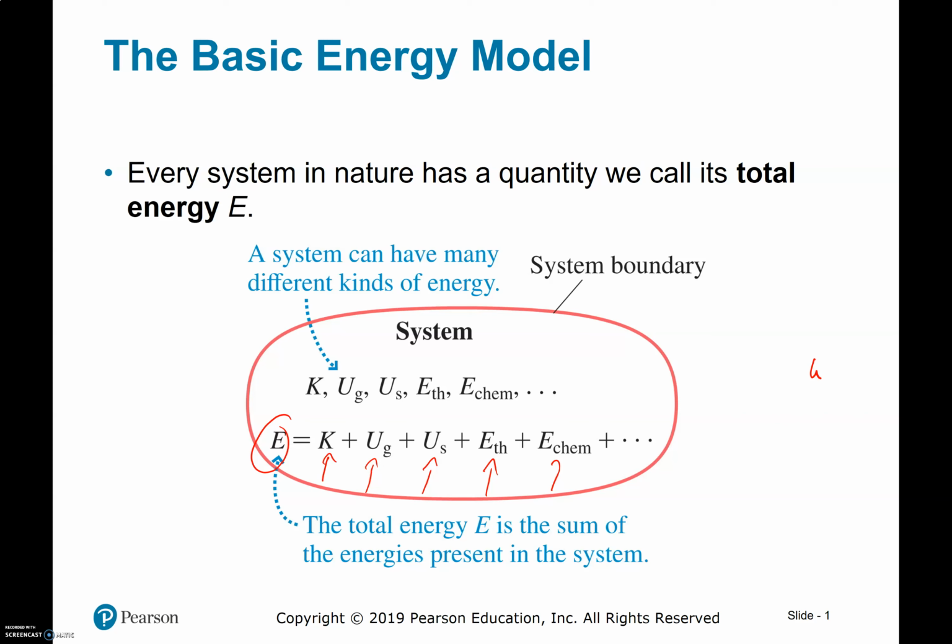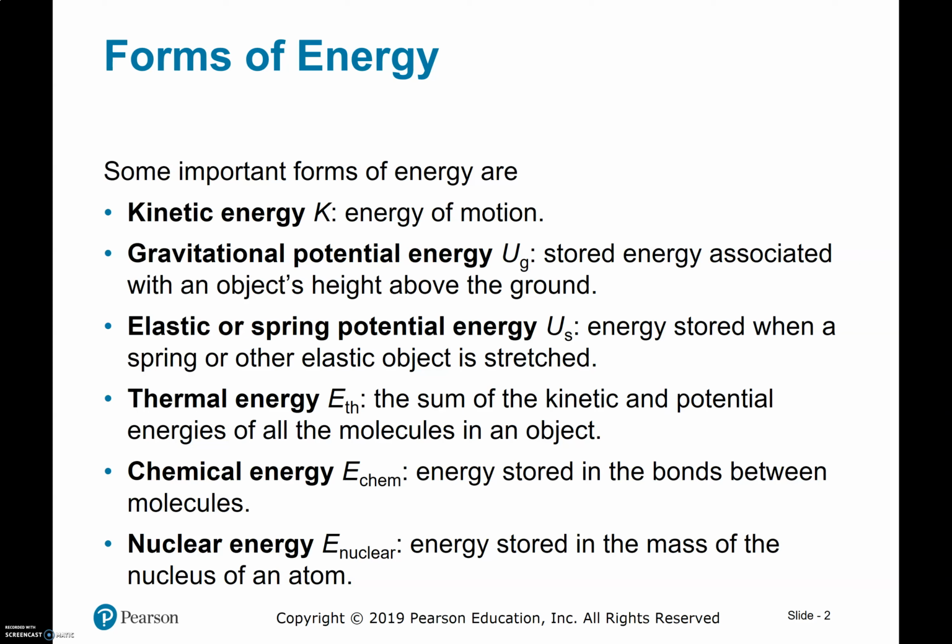I know that doesn't define much so far, but these things are going to make sense as we go forward. So let's talk about these forms of energy. What is kinetic energy? It's the energy of motion. If something is moving, we said it has energy. What is gravitational potential energy? Well, it's the energy due to gravity. The higher an object is, the more potential energy it has.